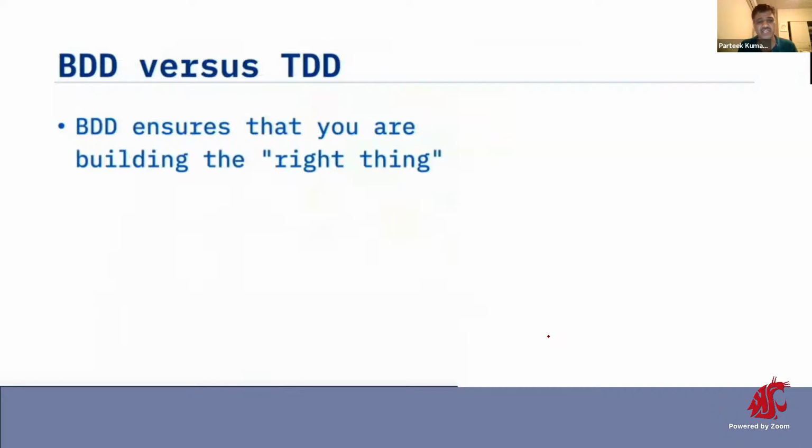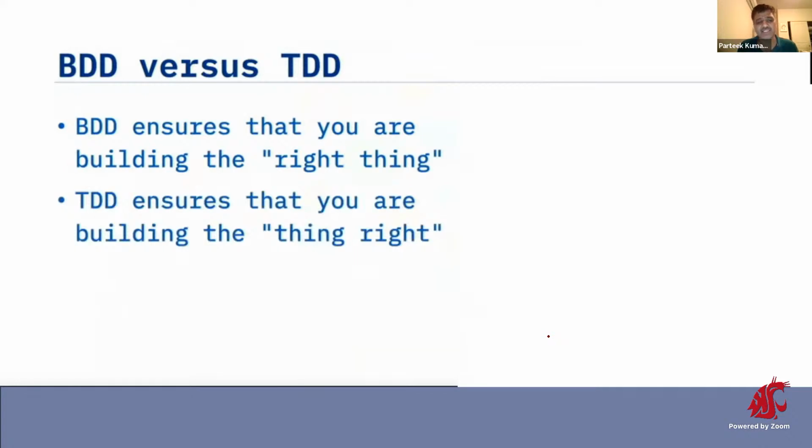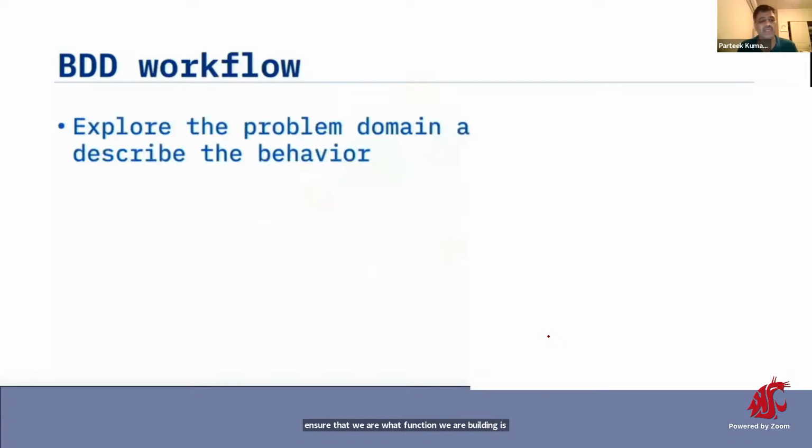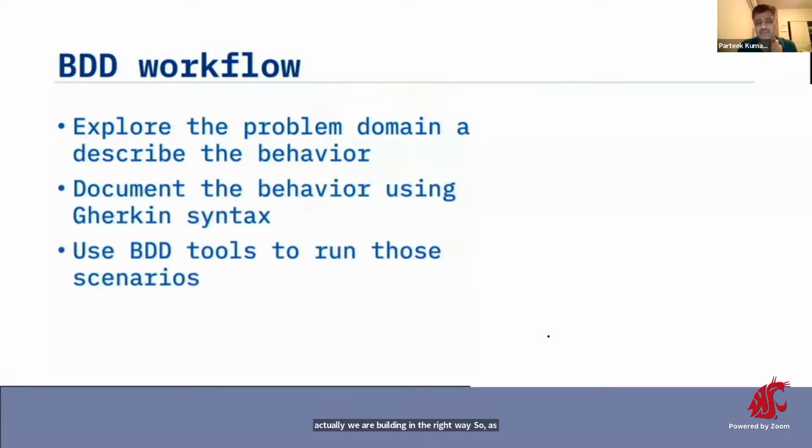Behavior driven design ensures that you are building the right thing. We focus more on the requirements, and it ensures that what we are building is actually as per the guidelines from the client. While in test driven design, we focus more on building the thing right, because we focus more on writing test cases. So we ensure that the function we are building is being built in the right way. Behavior driven design explores the problem domain that describes the behavior.